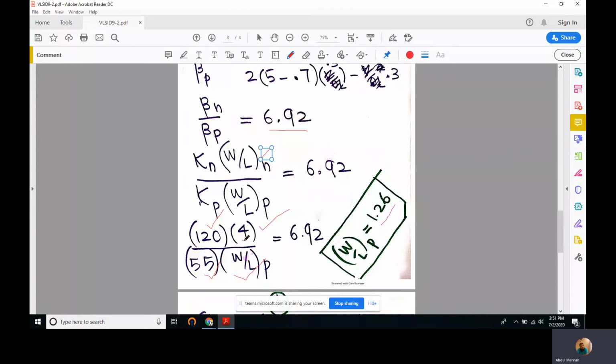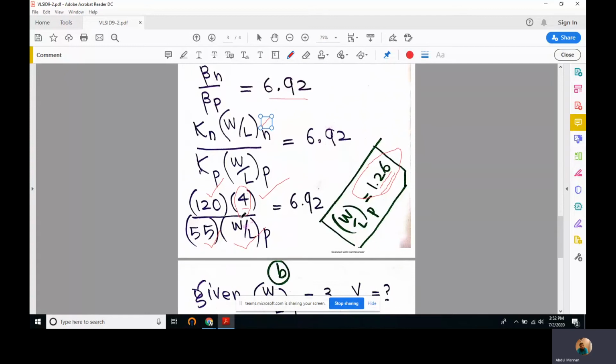This is very interesting, that the aspect ratio of p is smaller than the aspect ratio of n. We have studied for regular CMOS circuits that in order to achieve a symmetric node, we need aspect ratio of p greater than aspect ratio of n. So this is another observation in the case of pseudo nMOS: the aspect ratio of p is smaller than the aspect ratio of n if we want to keep VOL low. This may be a disadvantage, that we have to have a larger nMOS transistor compared to PMOS in order to have a smaller VOL, which should ideally be 0.